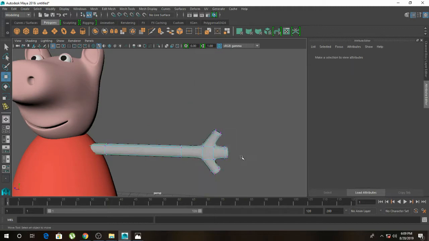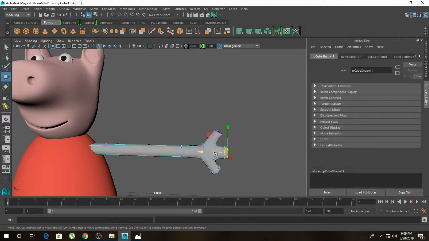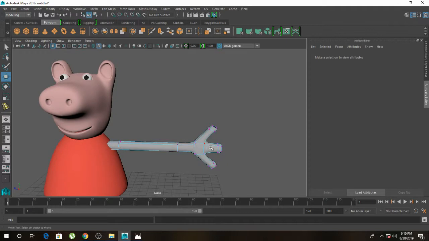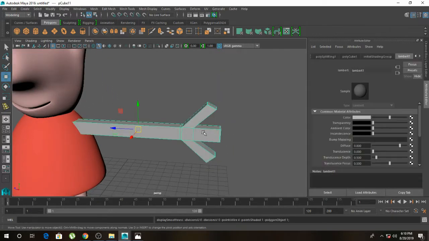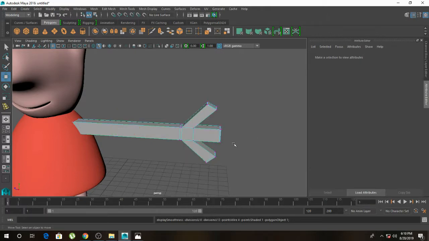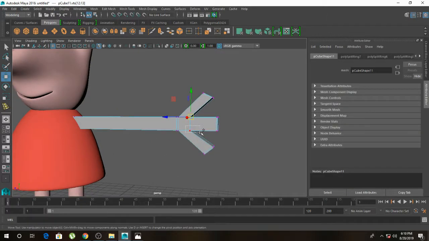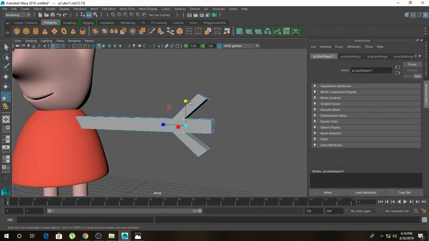Okay, select this vertex, click and drag here, select this vertex, click and drag here, select these vertexes, click and drag here, select all these inner vertexes and just scale it a little bit like this.